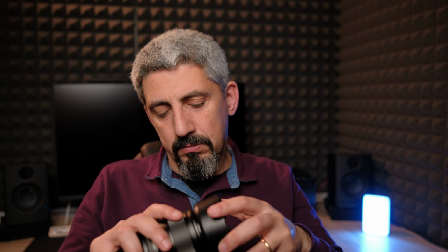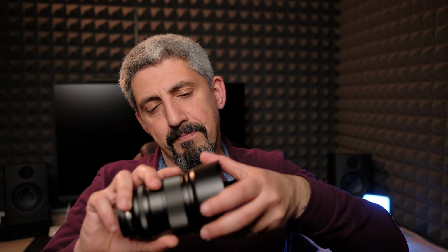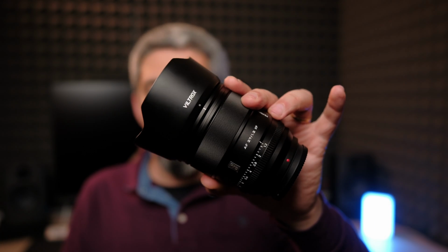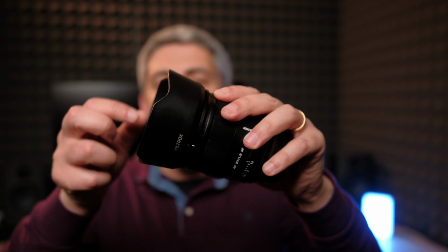The one thing that I hate about this lens is not related to the lens itself, it's this lens hood. Because, I mean, it's big, but it's not a big deal. It makes the lens a little bit bigger, but it's fine. There's nothing wrong with it. However, you touch it and it comes off. I didn't have to apply any pressure. I didn't have to do anything. And I already risked losing it multiple times.